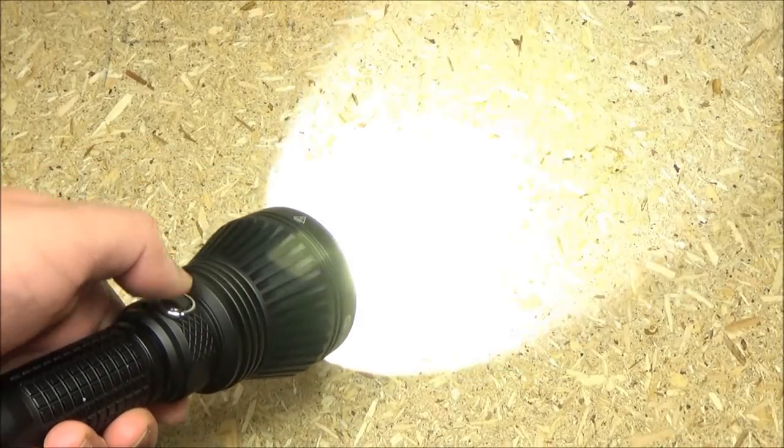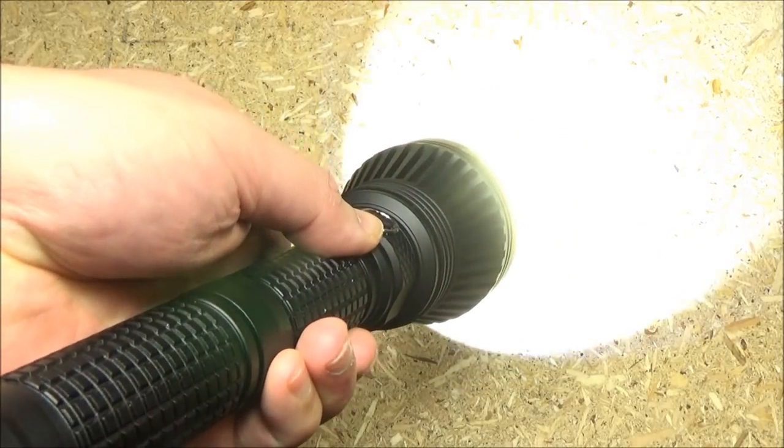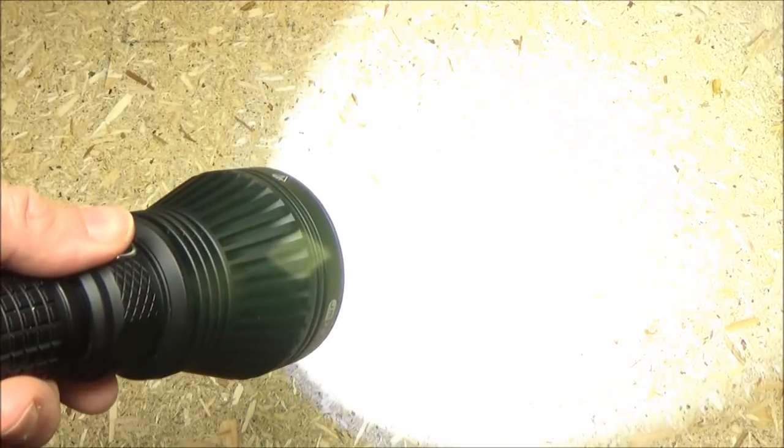Let's go outside and test this out, demonstrate it, and then we'll come back for final thoughts. Okay YouTube, we're out here on the testing board with this JM70. Let's cycle through the brightness levels. And that is the turbo — that is as bright as it goes, and that is extremely bright. I'm liking this flashlight. Strobe warning — that's the strobe. Nice.